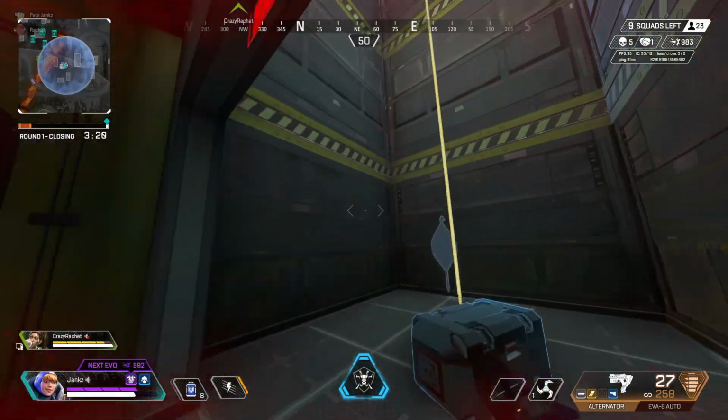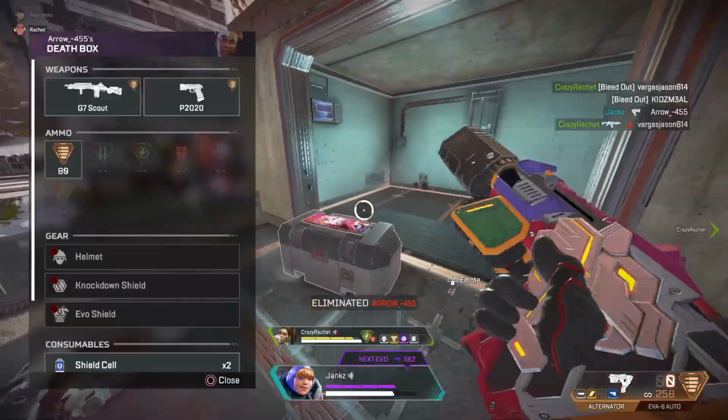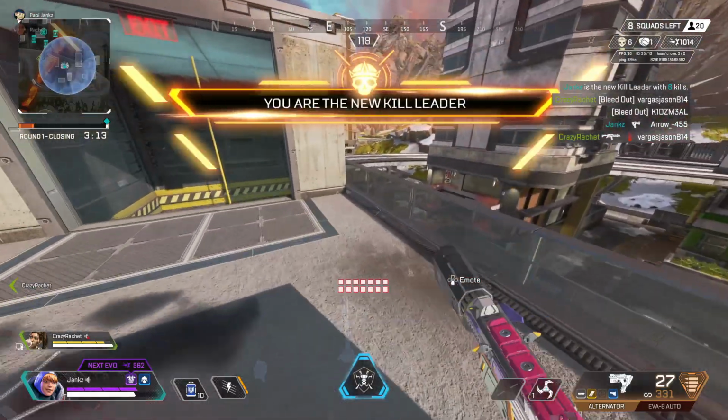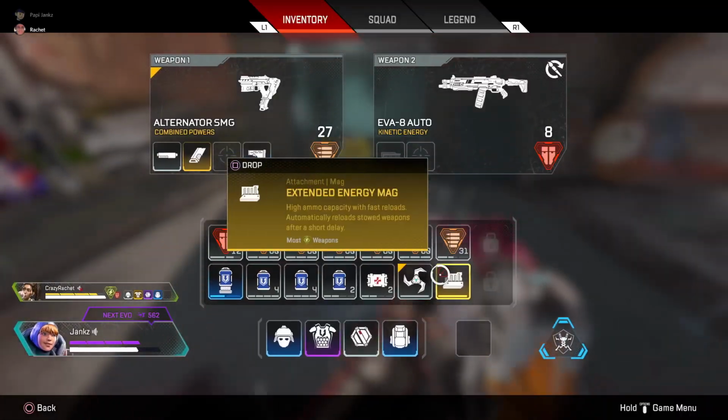Crack the lifeline. Got the blood on. Wait, there's a lifeline up here. Yeah, that's a lifeline. Oh, bro! What was that? That was so sick. That was so cool.